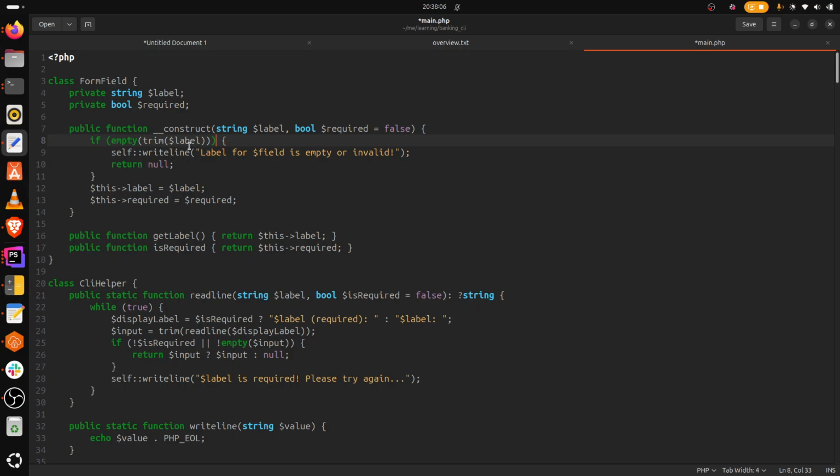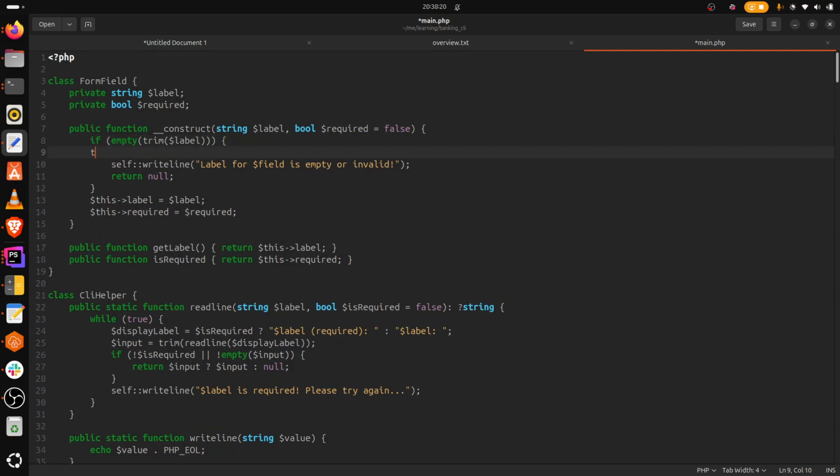So if this is empty, we don't want to print this, we want to throw an exception here. So we'll print the error message, but we want to throw an exception. So we could do throw new, say, logic exception, which is in PHP, or illegal argument exception.